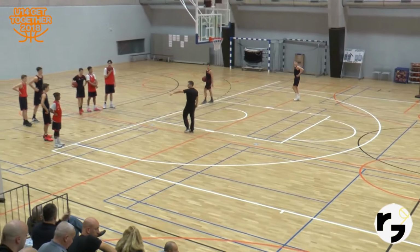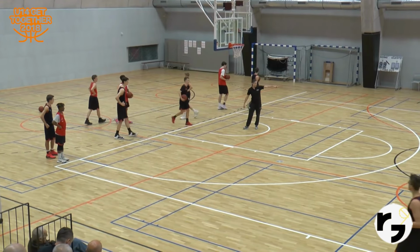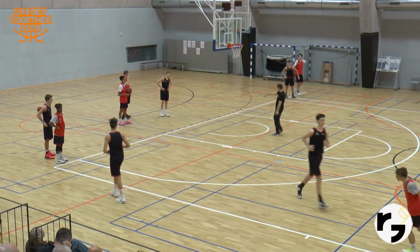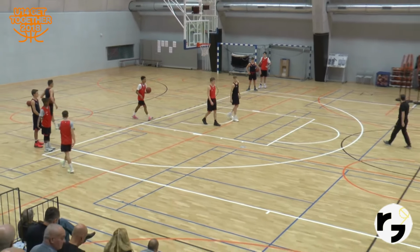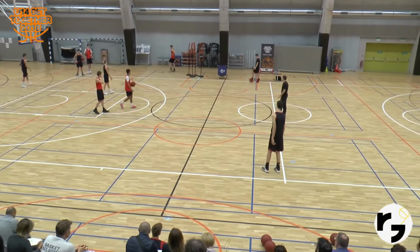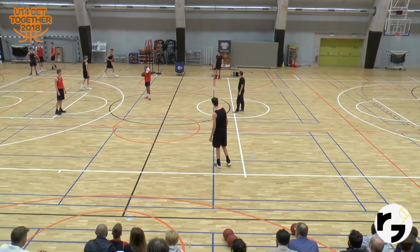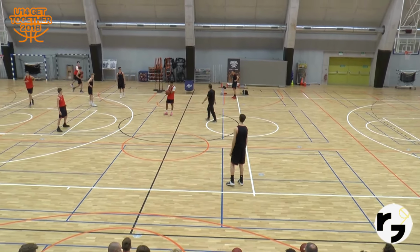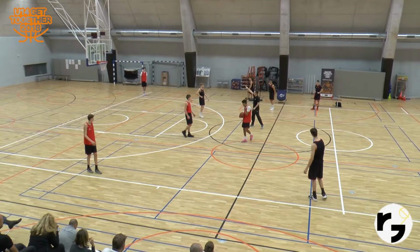Can I have two players in the corner, two players in the corner, one player at half court in the corner, two players in defense, and two players in offense right here. Can you start in the middle? We only need one ball, this one. All the rest, away. You're on offense on the right side, you're on offense on the left side. Can you go in the corner behind him?